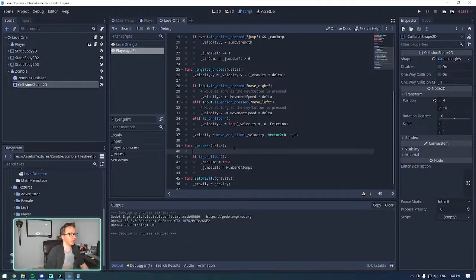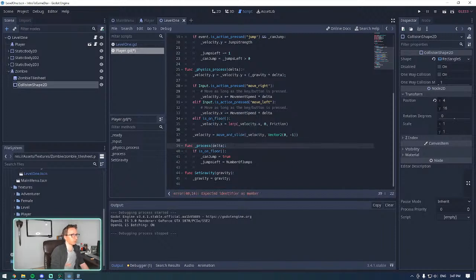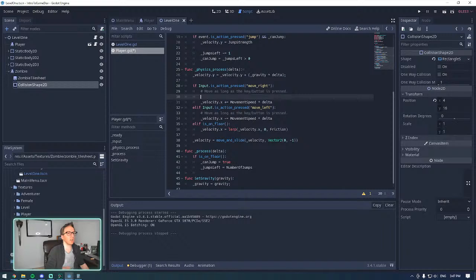We can say if velocity dot... We want him to be looking in the direction that you are pressing, not necessarily the one that you're moving in. So let's just do it here.